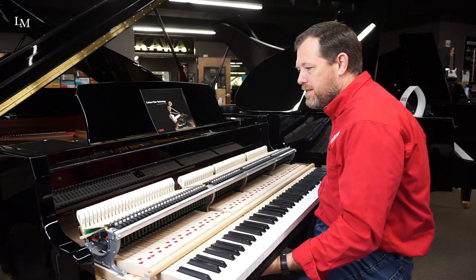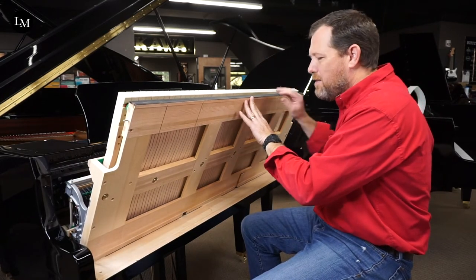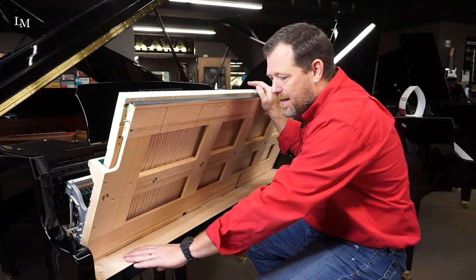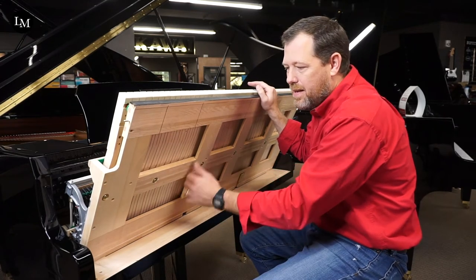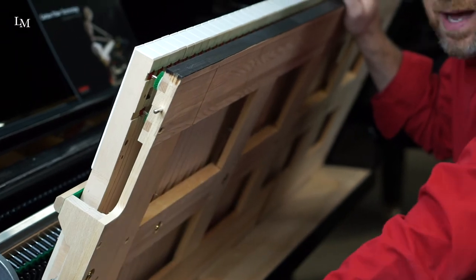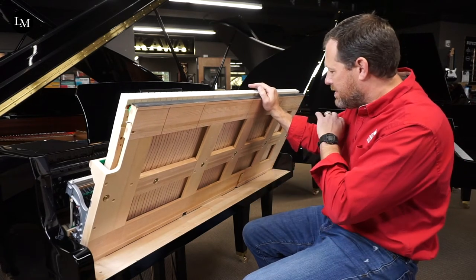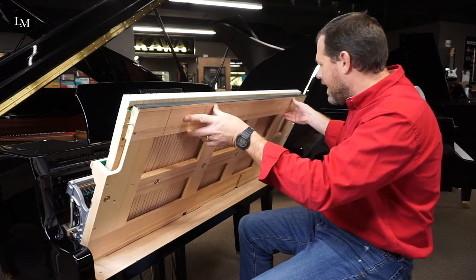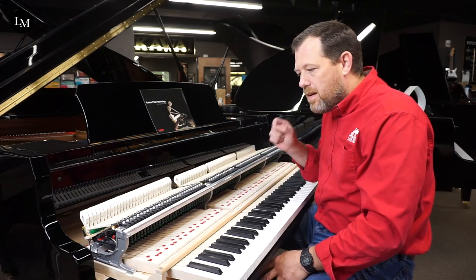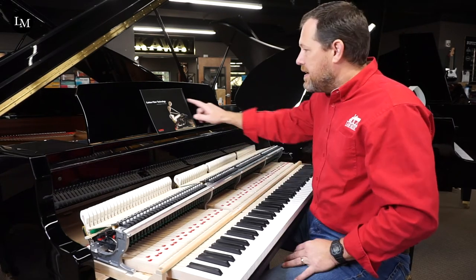I'm going to show you a couple more things about this that I'm always amazed by. I'm going to tip this up. When I tip this up you can see underneath. This is something we forget to show in stores — we forget to show these things to customers — and hopefully you'll take a minute and watch the video because this is unbelievable. All the wood in here is solid; there's no laminates, no plywoods. I'm running my hand across sanded wood, and there are no splinters at all — it is precisely milled. In the action it's filled with lots of parts, but one of the parts that Kawai really builds their company's reputation on is this carbon fiber.